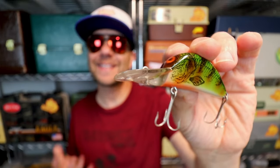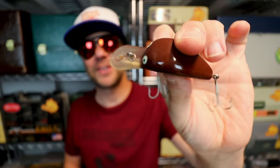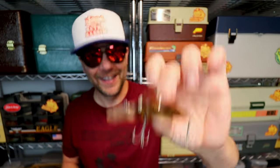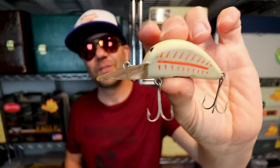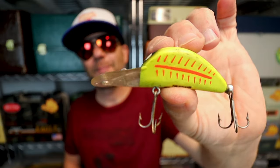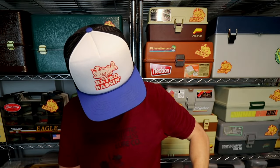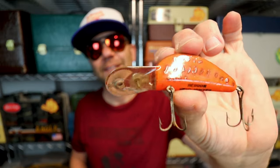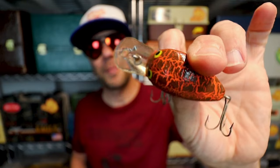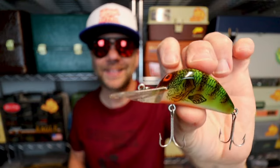What I love about any Heddon bait from this era are the crazy colors. There's an ultra-realistic perch, a wild gold metallic on brown, a really nice pink herringbone on glow, a pink herringbone on chartreuse with a black back, and perhaps my favorite — an orange crawfish crackleback pattern. I haven't had a chance to fish the Head Hunter plug yet, but I've got a feeling anywhere a Wiggle Wart would work, this thing would work too.